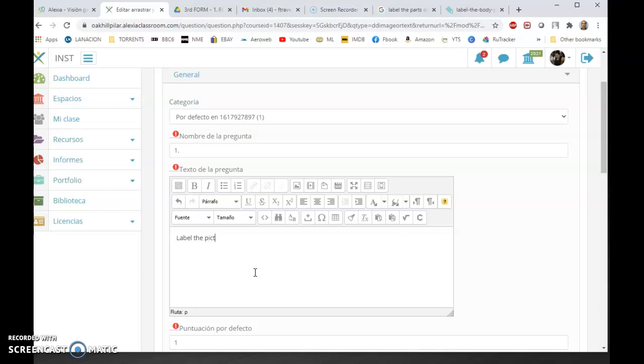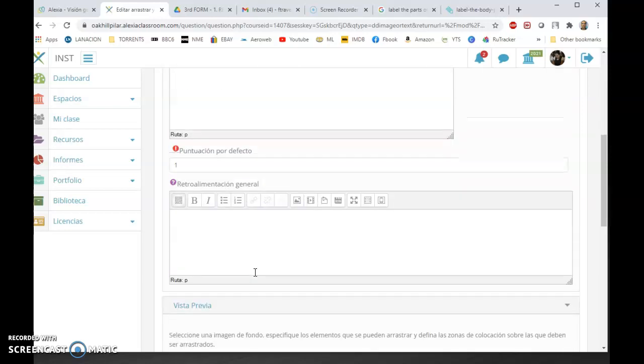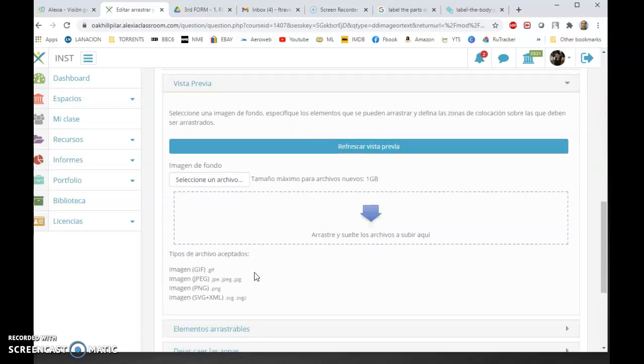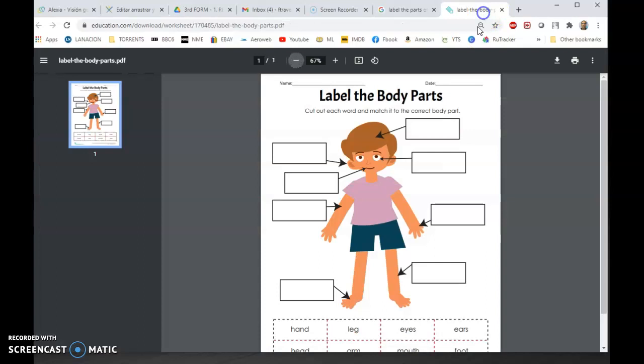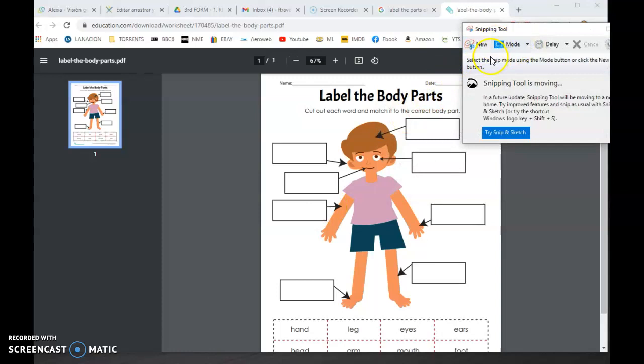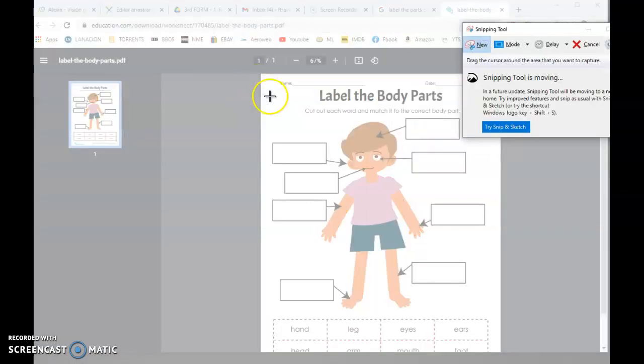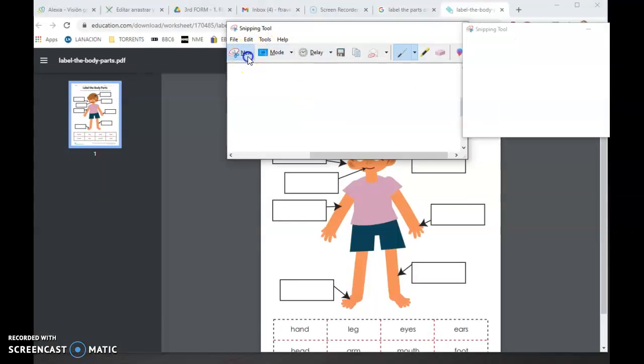Label the picture. And I go down to this, selecciono una imagen de fondo, and look, I have this activity that I want to do, and I'm going to choose my recortes tool. I'm going to click on this, and I'm going to cut the guy here, and cut it.